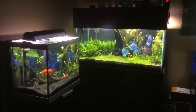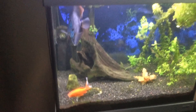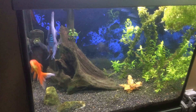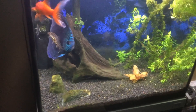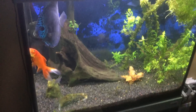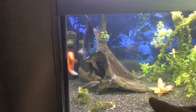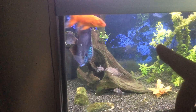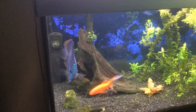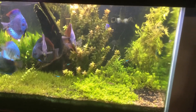Anyway, here is the 33-gallon — it's looking a lot better. Been doing some work on it, got plants coming in now. That's a tiger lotus lily, I think that's what it's called. This guy's still on timeout — the goldfish is just getting ready to go to a pond soon, just keeps getting huge.